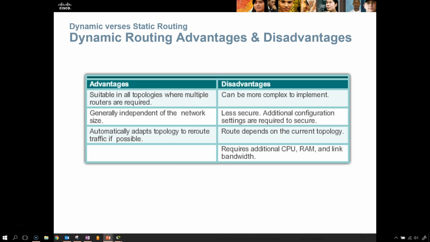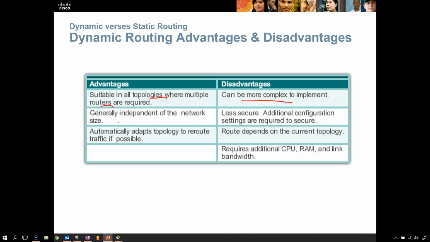Now some of the advantages of dynamic routing: suitable in all topologies, though multiple routers are required, and it can be complex to implement. In very large networks, multi-area networks, it can become fairly complex with autonomous systems and multiple areas.